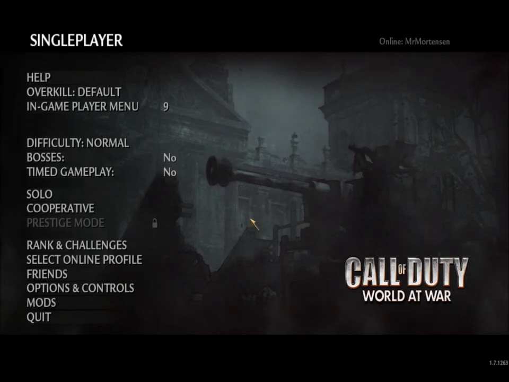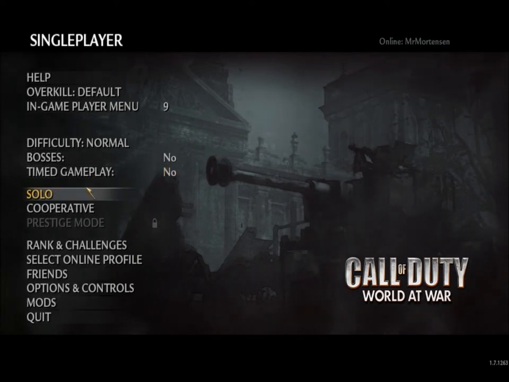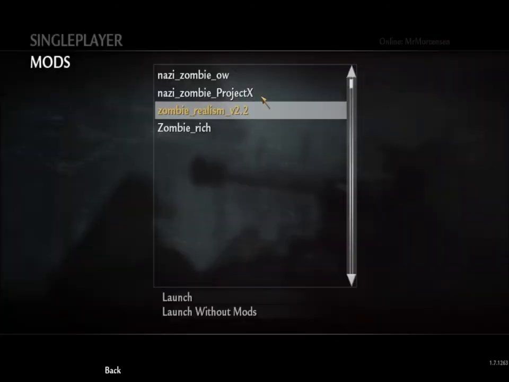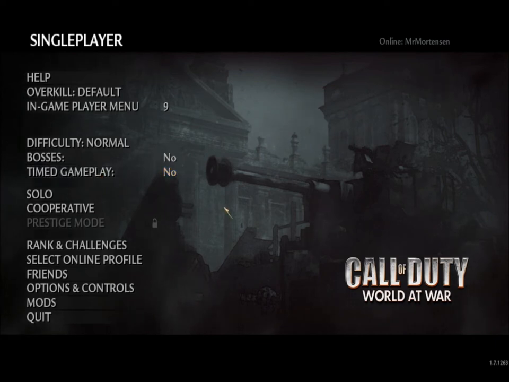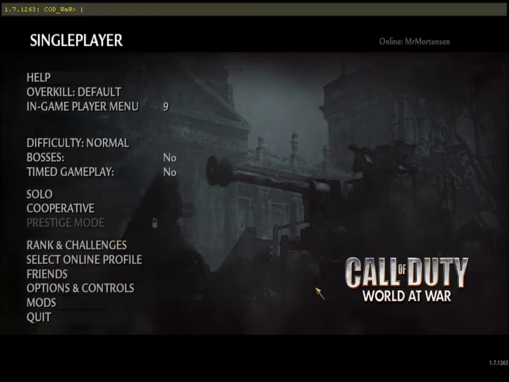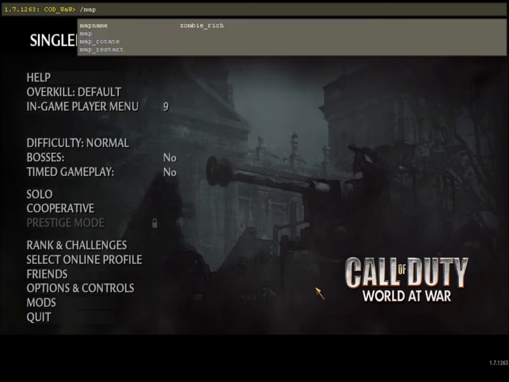This is Mr. Morton here, and this is my first ever World at War video. This can be a lot of fun. I'm gonna play zombies with the zombie realism mod. We're gonna play the Berlin Bank map. The reason I'm not taking time gameplay on is because I want that wave to come out all at once. It's so funny to actually play it that way. Let's just jump into the map.